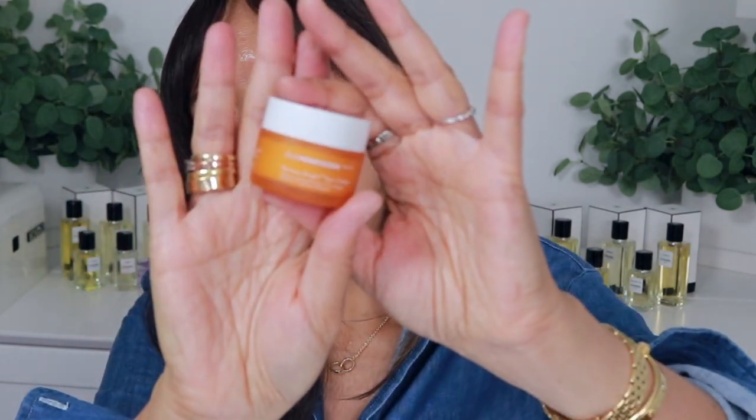Okay, we have something from Ole Henriksen. It's a Banana Bright eye cream. Oh, it's a brightening eye cream. I love these kinds of creams that have a brightening effect to them. It's like a more superficial level. Here's the packaging. Here's what it looks like. So there was a, who was it? It was like a lowlighter. Who did the lowlighter? I can't remember the name of the company, but I really liked it. This reminds me of that idea. So here's what it looks like. Okay, that's not a good swatch. Hold on. That is what the banana lowlighter looks like.